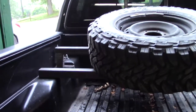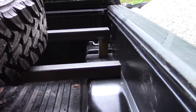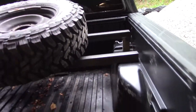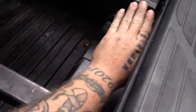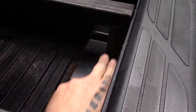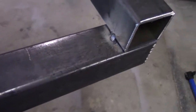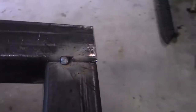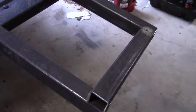Alright, here's what we got going on now. The tire's sitting in there. It's got a bit of an angle. Got us a leg right there we made. Now we're going to fill that edge right there in. So right here, this sumbitch, I can't even get the camera here. This here is going to get filled in from here down to here. That is still hot. Stop touching it. Alright, we got that tacked in place right there. And right there, we did it while it was in the truck. That way, we knew for sure that it was going to work where it was going.